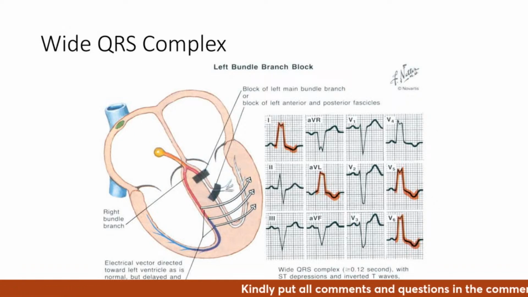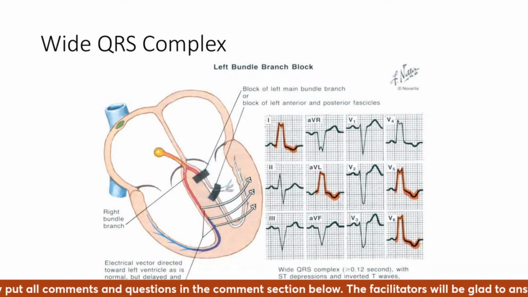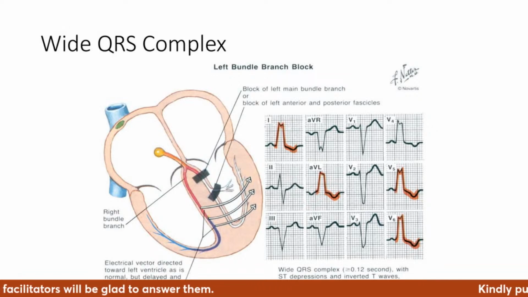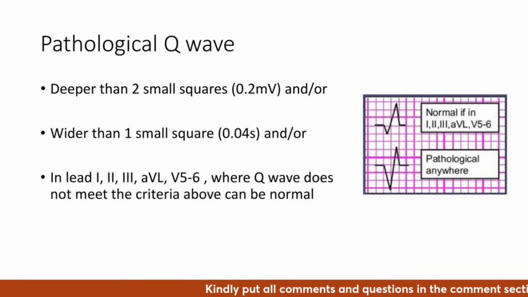Occasionally, you may not have a disruption of conduction of the entire left bundle, but you may have just either the anterior or posterior fascicles being affected. And this will usually manifest as an axis deviation. So an extreme left axis deviation if it's an anterior fascicular block, or an extreme right axis deviation if it's a posterior fascicular block.